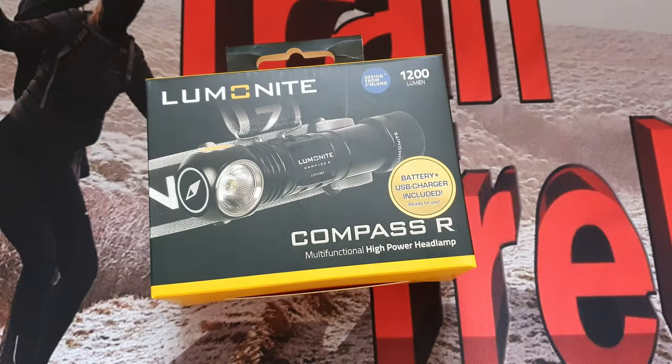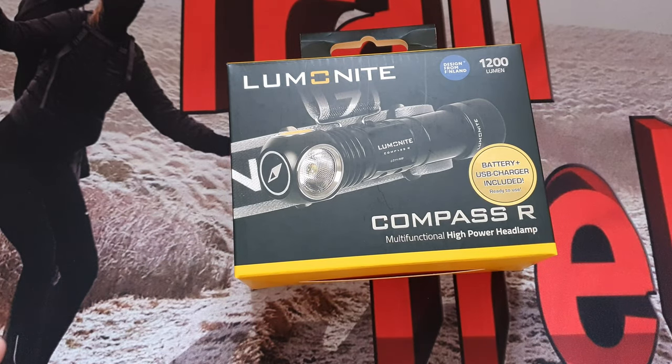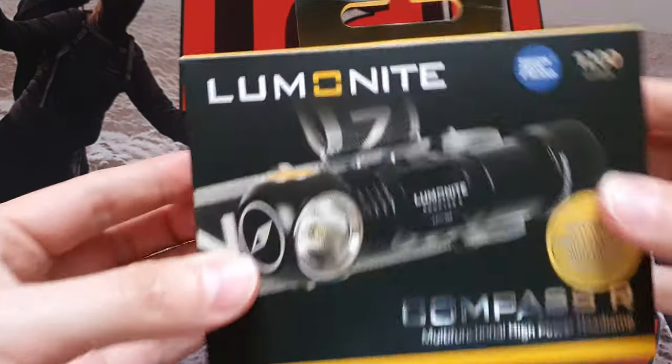Right, what have we got, dear? It's another headlamp. I mean, I feel like I'm forever doing headlamp reviews. I've just finished the one for the Lumen Top recently. That was the last one that I tested, and I thoroughly enjoyed it. But this one is about the Lumonite.